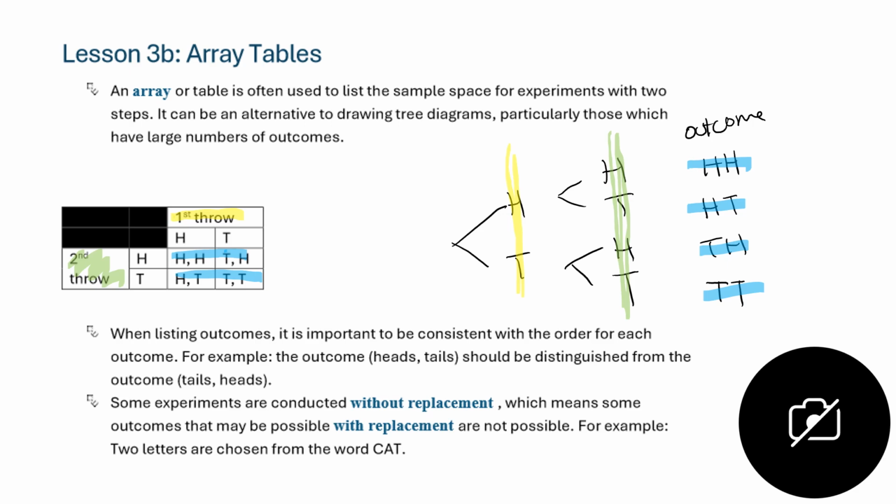Now, it is important to note as well that in these array tables we might have some boxes that are blank. So if, for example, we had a deck of cards and we removed a card and didn't put it back in the pile, that means that that particular number would no longer be available in the second trial. So if you see any gaps, that's what this comment at the bottom is talking about. But let's have a go at doing some examples of these because you'll see that they are a little bit bigger than the example that is here.